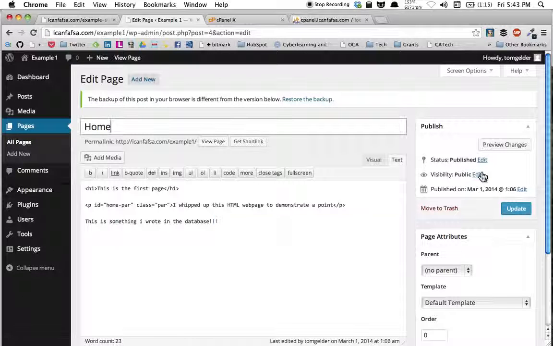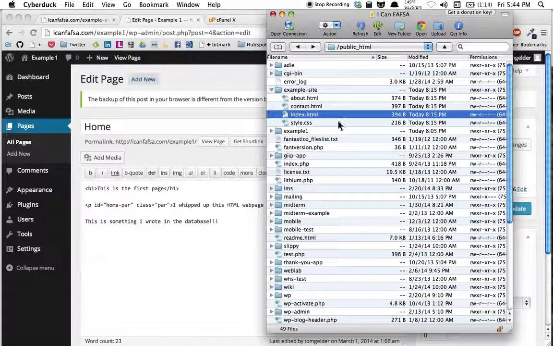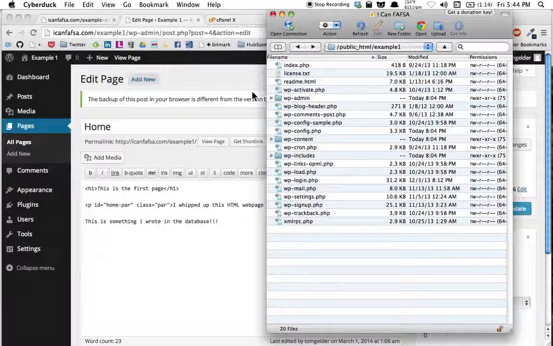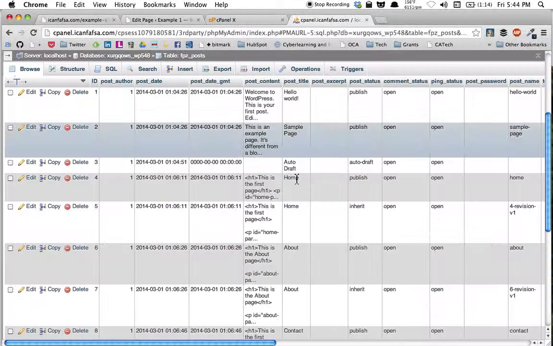So when I made Home, it didn't create a home.html. And when I've created websites with dozens of pages, it didn't make dozens of HTML pages and then stick them into CyberDuck, where it would be kind of difficult to manage them all. Instead, I've just got the WordPress software, which takes things and puts them into the database. So that's a quick under 20-minute run through of the difference between web design as you've been doing it and web design as WordPress handles it.